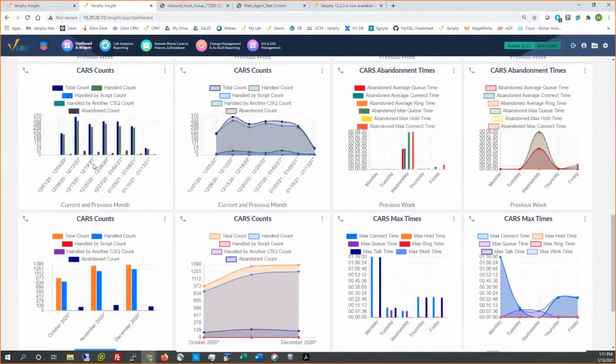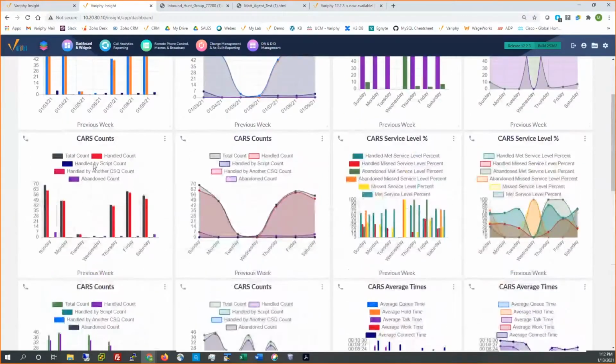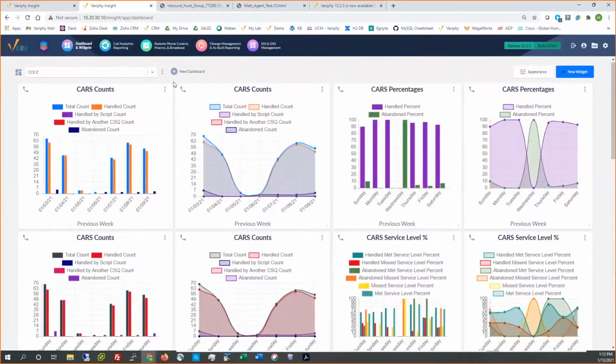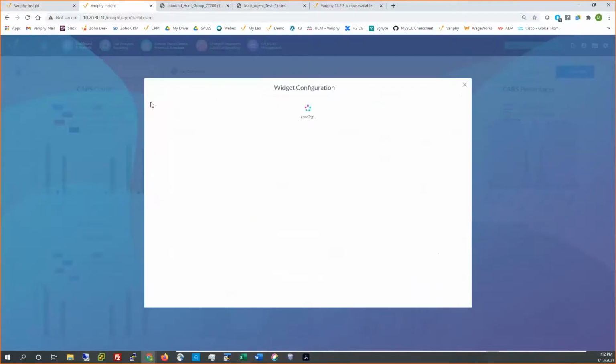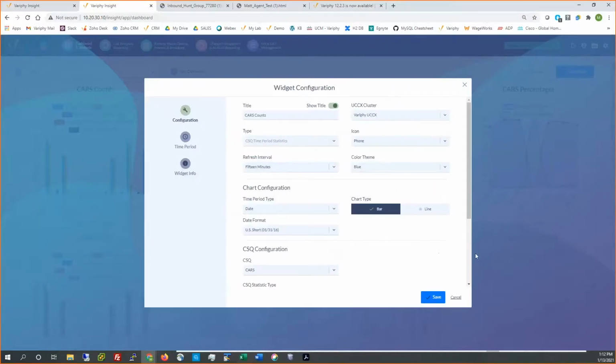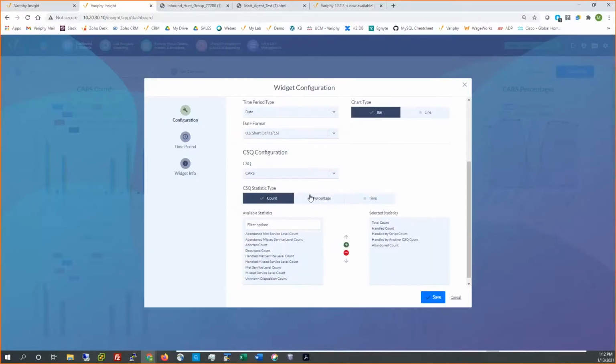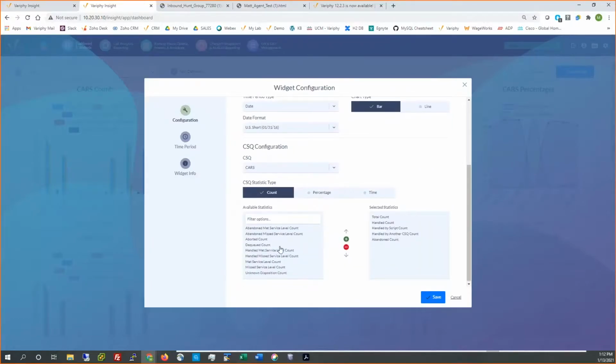All right. Scrolling up a little bit, we'll segue over to the percentages. Well, excuse me, I suppose I should maybe speak a little more to the counts. Now, I did not make an example here necessarily for the service level counts. Don't get me wrong, we can most certainly bake those in, or we could have a widget of its own for the service level counts, met and missed for those.